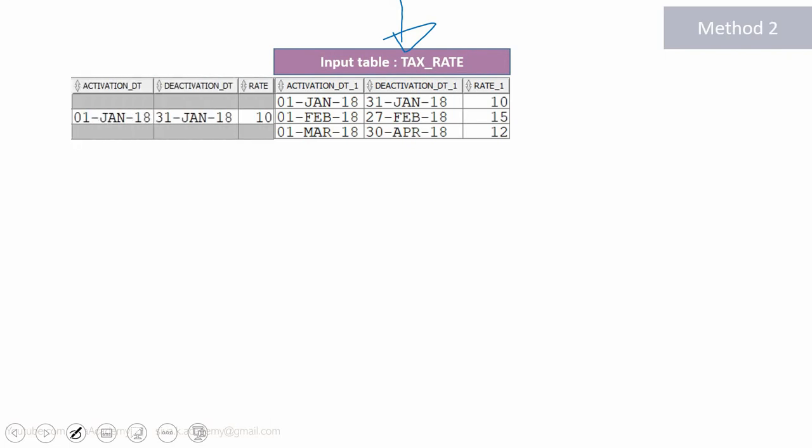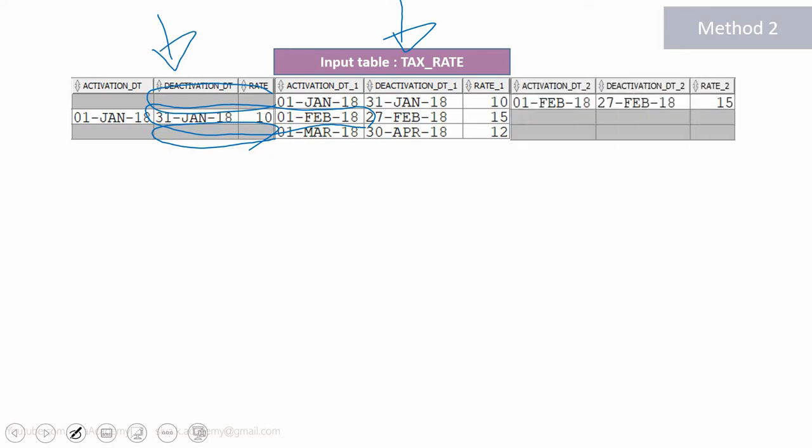For example, before first, if there is any continuity, it will print. If there is no continuity, it will print an empty row. For example, before March, there is no continuity because the date before 1st March is 28th Feb. We don't have a row for 28th Feb, so it is giving an empty record. Similarly, before 1st Jan also no record because that is the first row. So one copy I am going to use to get the previous continuous value.